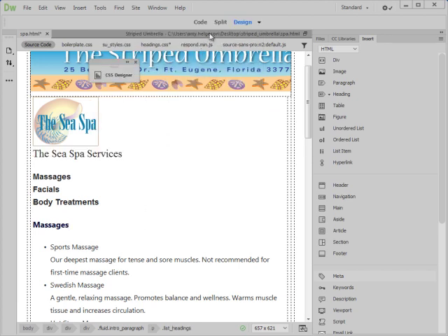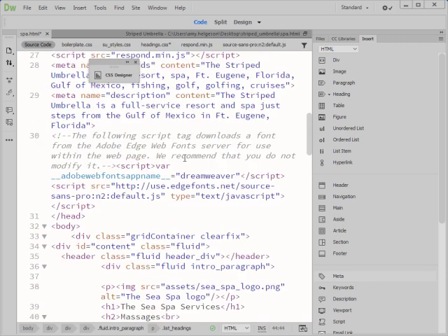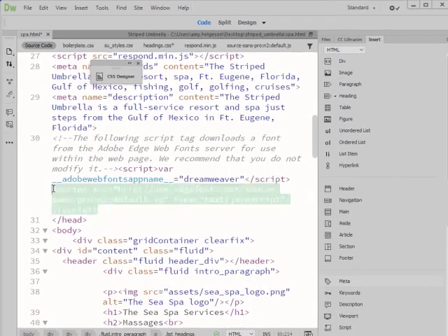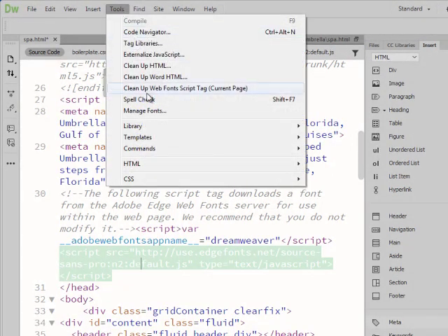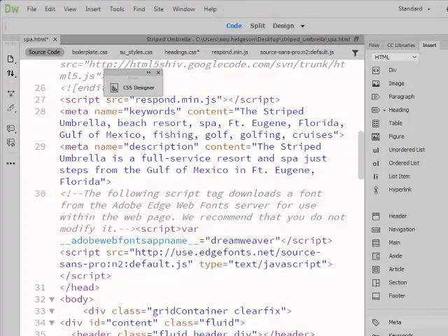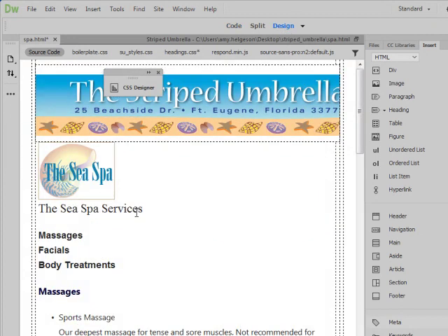Before I do that though, I'm curious. I'm going to go to code view and I'm going to look at it and see, and here it looks fine. Pulled it in exactly the way it needs to. But it's always a good idea to do this and run that so that it updates it correctly. Okay. Now the reason I had to go to live view or even pull it into a browser is because it's going to an external website to bring in that font. So I'm not connected to an external website when I'm in design view. Okay, so make sure to always do that.